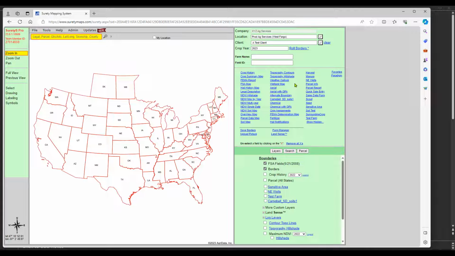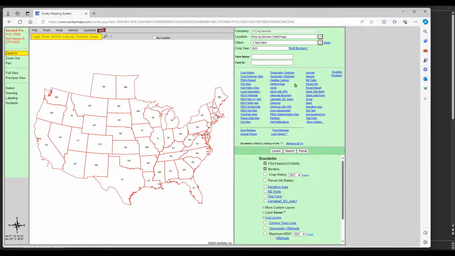The next important thing is the crop year. The crop year allows us to separate boundaries and forms under the client. We call it crop year. You could call it business year, whatever you want to call it. And you can start it whenever you want. You can be in October and you could start now.